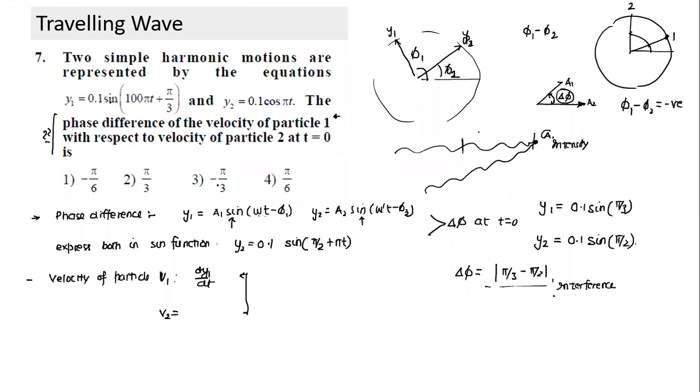If the answer has a negative term, we can also calculate it in terms of sign. In this case, we would have calculated pi by 3 minus pi by 2. And if the answer has a negative option also, we'll take it. But as we will see in the later part of the chapter, in most cases the phenomenon of interference only depends on the magnitude of the phase difference, not on which one is leading or which one is lagging.